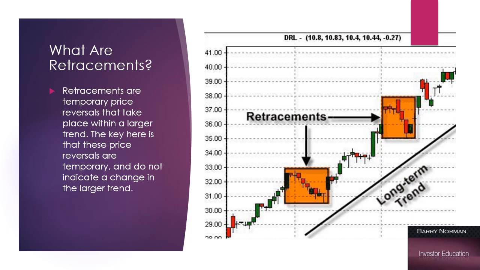And then when it eases off that and then begins making higher high, higher low, higher high, higher low, we know where you are in a retracement. And noticing and understanding and knowing it's a retracement, number one, will keep us in a trade longer and let us take advantage of a much larger move, and will keep us from panicking and jumping out of a trade. Or if we're looking at a point to enter, when we see this retracement and then verify that it was a retracement, it's a great place to enter a trade.